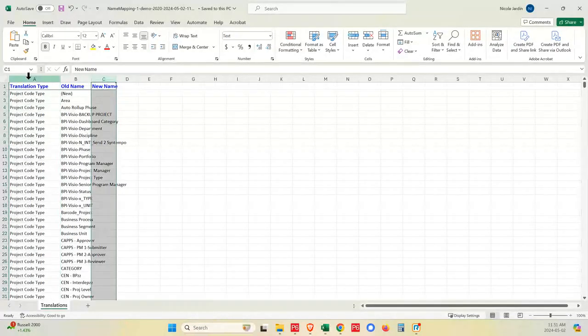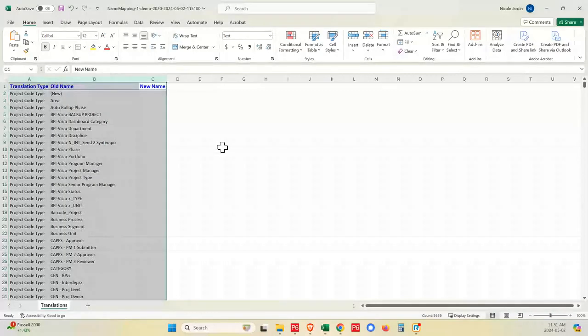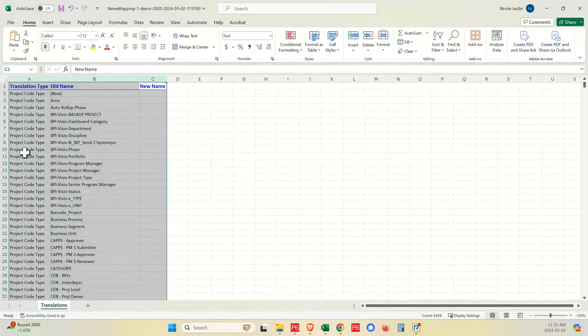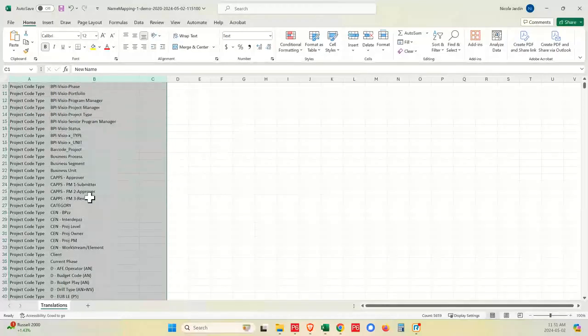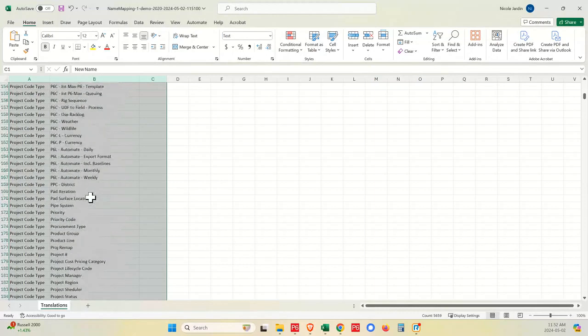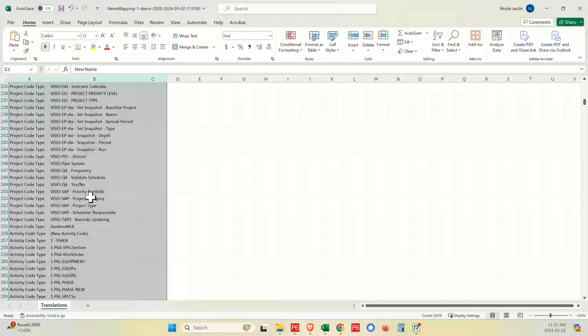If you're consolidating those, then it's going to make two different codes, and then you're going to have to clean it up, okay? So we do have this mapping file that lets us take out what's inside of P6 that we've added to P6. So we can add codes at the project level, the activity level, etc. We can add UDFs at the project level, activity level, etc. So you can add a lot of stuff to P6. So here you can see from our database, we've got tons of stuff.